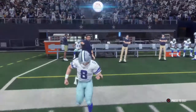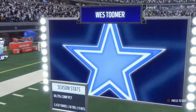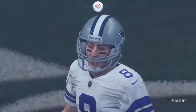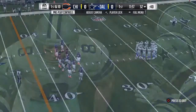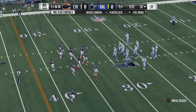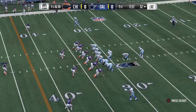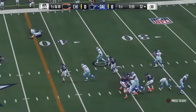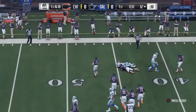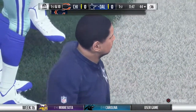So here are the Cowboys now ready to go on offense for the first time. And we get a glance here at their leader, the man who will be calling the plays under center. Here's the first carry for Ezekiel Elliott. And they'll get it up just short of the 45 at the 44. Give him 12 yards on that one. It earns him a fresh set of downs.